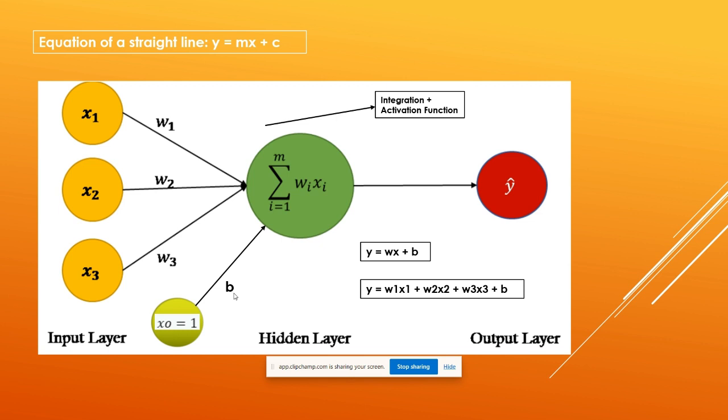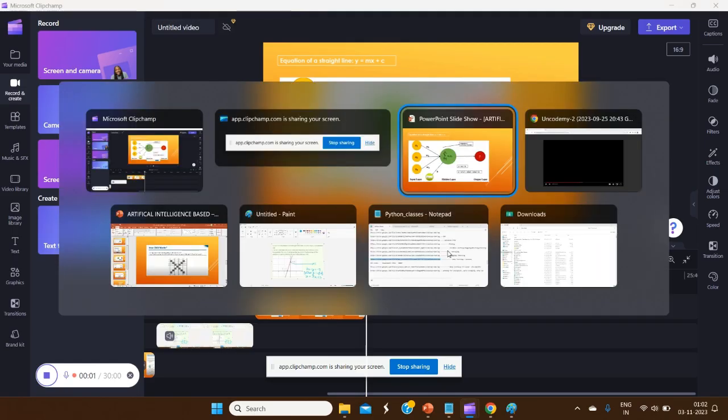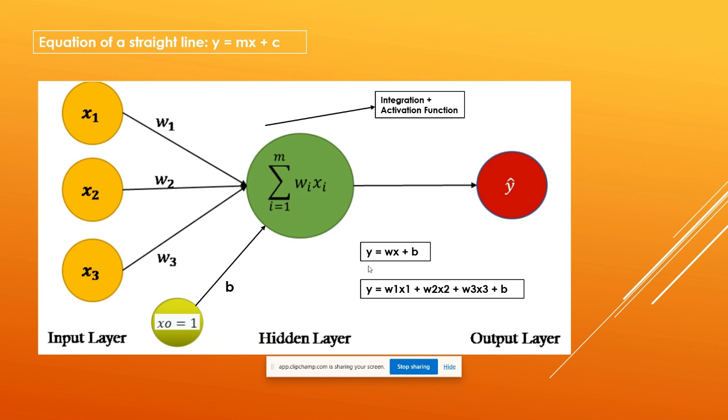So this is the whole equation that I have explained till now. We will go further now. Okay, so I have already explained the equation for deep learning. Y is equal to wx plus c when our parameter is single, that is x. When we have more than one parameter x1, x2, x3, the equation y is equal to w1 x1 plus w2 x2 plus w3 x3 plus b will apply. Now we will move to next slide.